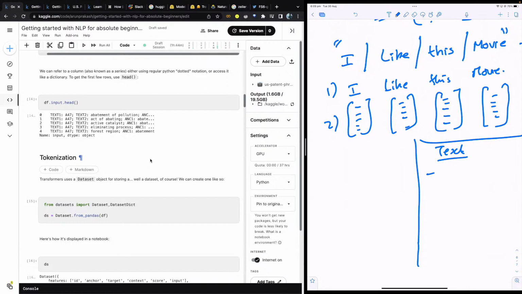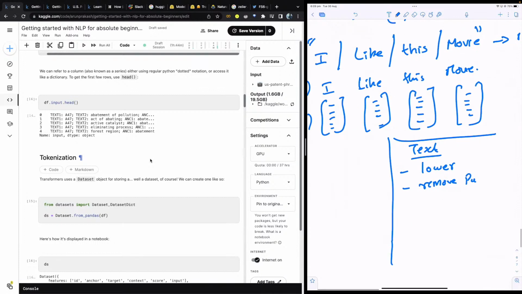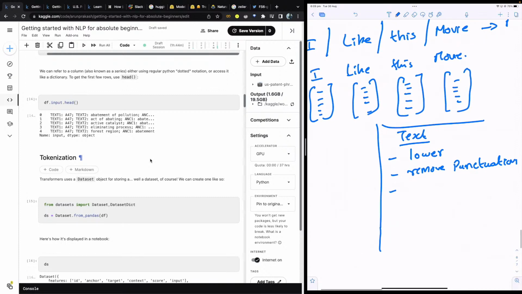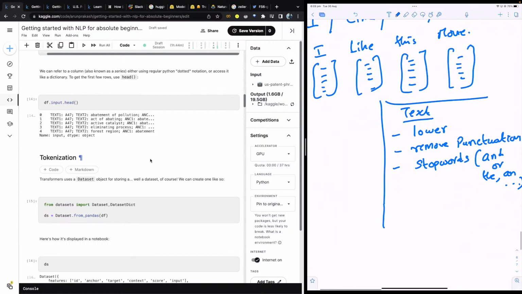One is you lowercase all the text, then you remove punctuation, then you remove stop words. Stop words means removing words like and, or, the, etc. That do not contribute a lot to the model.